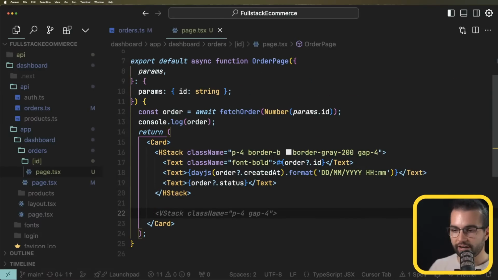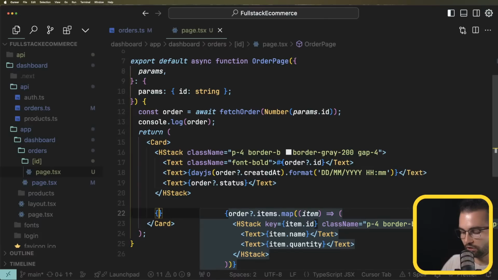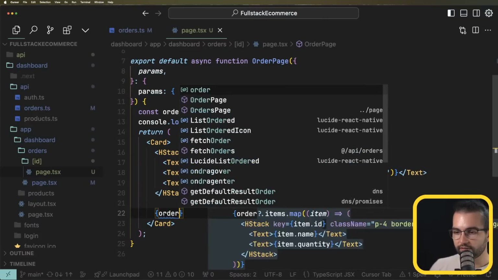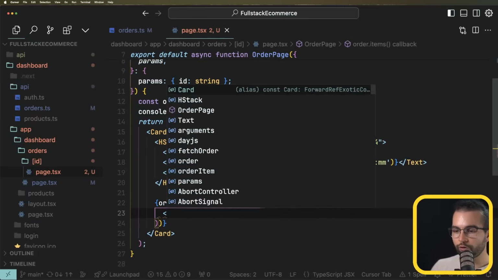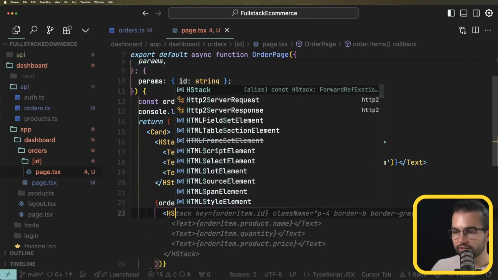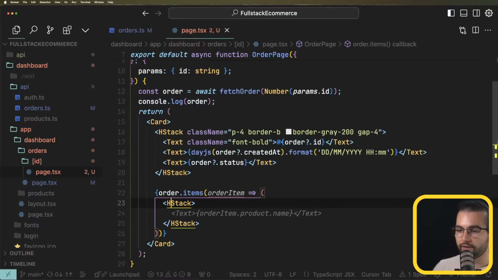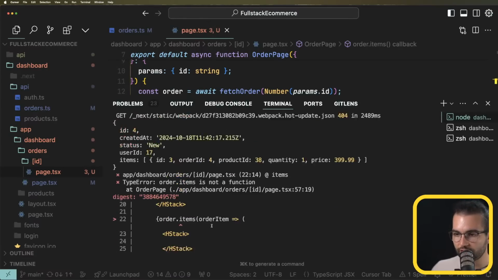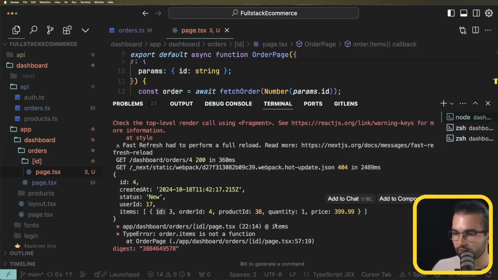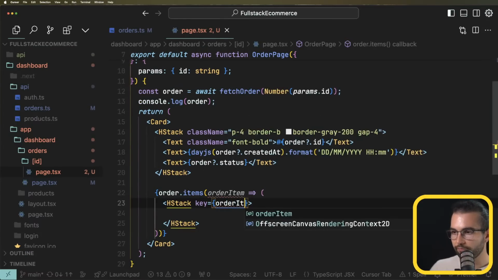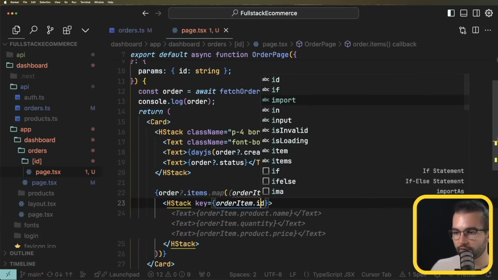But for now I can go ahead and loop through worder.items. And for every worder item, what I'm going to do is render a horizontal stack. It's going to have a key because the worder item, if you see here, has ID, worder item.id.